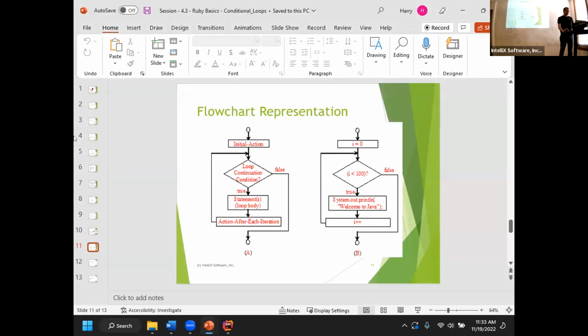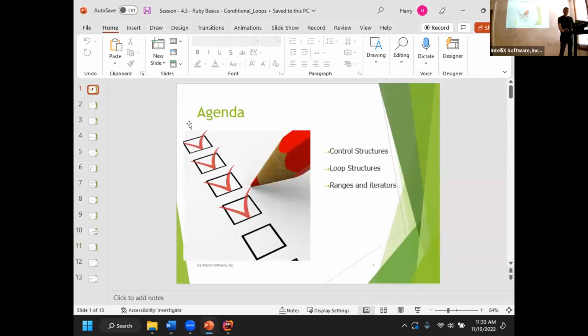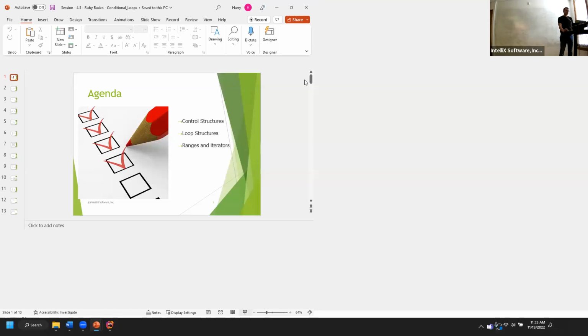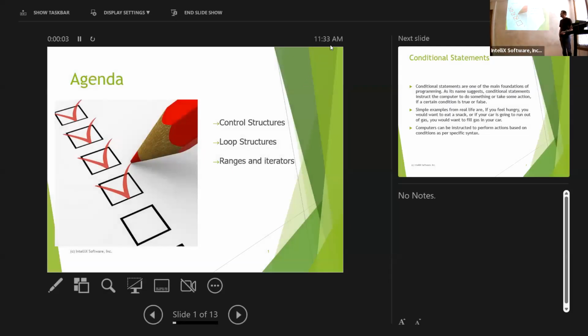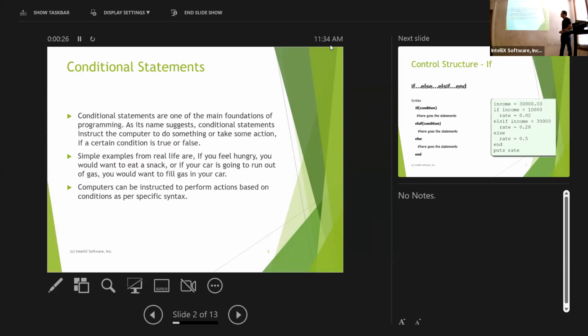Okay, so let's talk about one more thing and then we'll dive into further practice. Any programming talks about control structures, looping, ranges, iterators, all those things. So let's talk about what those are and then we'll work through exercises. When we say programming logic, what does it include? It will always include some type of control structures, looping, logic, ranges, iterators, and so forth. So let's see what it is.